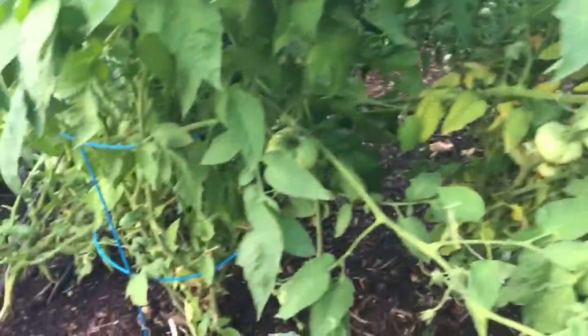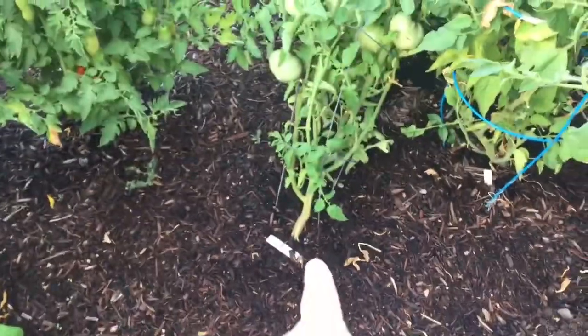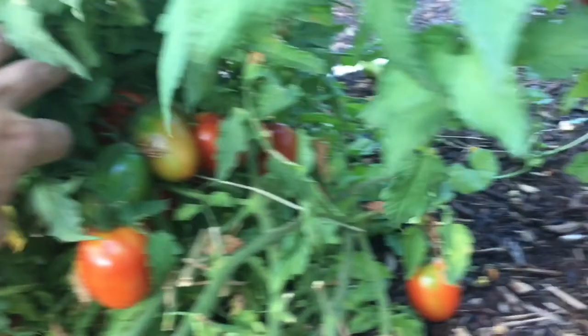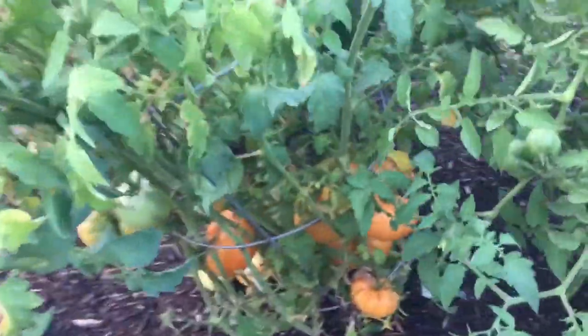I haven't been pruning or anything really, and it hasn't seemed to have stunted the growth. Maybe I would have gotten some more tomatoes had I not, but they got so big that we're using strings and everything else to keep them up. And we're getting some really, really good sized tomatoes. Some of them are the big variety, and some of them are this nice little variety. And some of them are super tasty, and some of them are orange. Some of them are green.